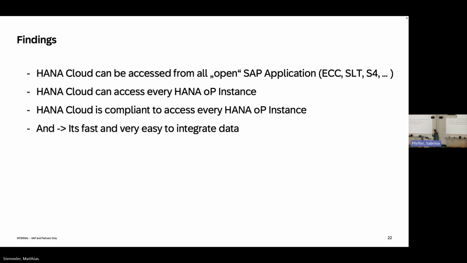We tested it in this scenario with a very old ECC system, with an SLT server, and also with S/4. So HANA Cloud can access the HANA on-premise systems. That's also a thing when we want to build up sidecar scenarios. It's very easy to build it up. What's very nice is that in the world of ODP and APIs and compliance and so on, HANA Cloud is compliant to access any HANA runtime. So it can access it, and we can work with the data. It's a very good, very SAP-centric way of doing that.